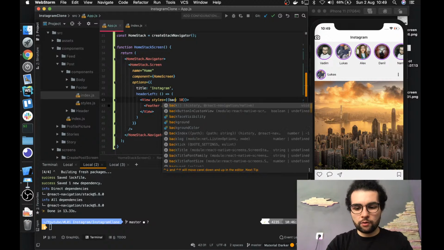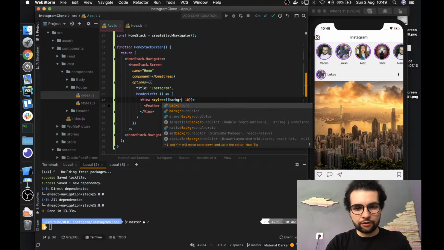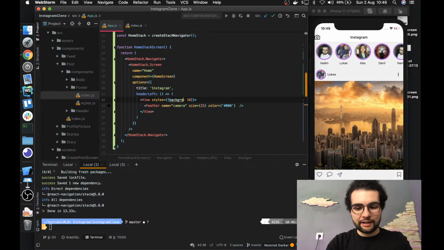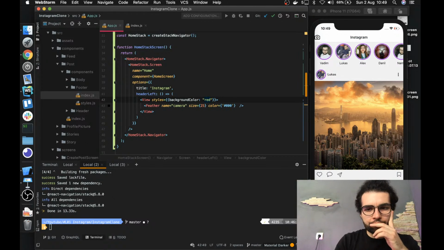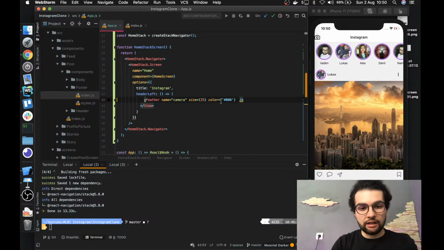Whenever the style doesn't work, I do background color and see if I mistyped something or it just doesn't work. Red. Yeah, it doesn't work. All right. We're going to see how to style them.